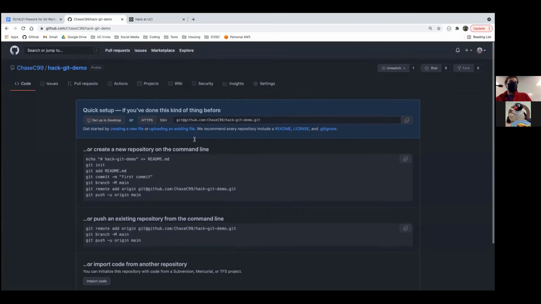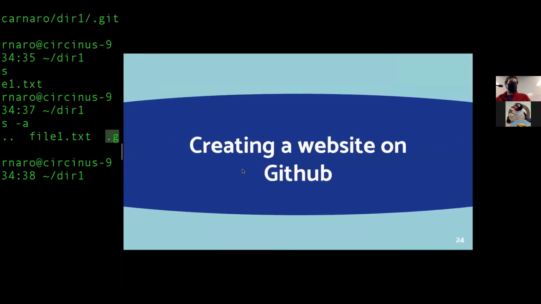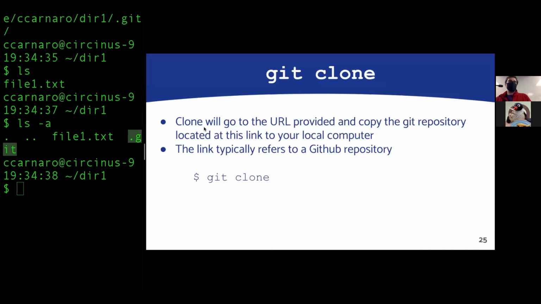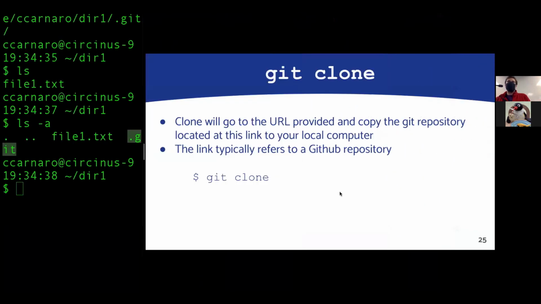All right, we're going to take a quick break from this and hop back to the presentation because I'm going to teach you about cloning. Now what we've done is we've recreated a repository here on GitHub, and we want to have that repository on our local machine so we can make changes and edit it locally and then push it back up to the repository later. The way you initially create a project on your local machine is by using the git clone command. You'll do this one time at the start of each project, and you don't use it again after that. So you just use it one time for each project.